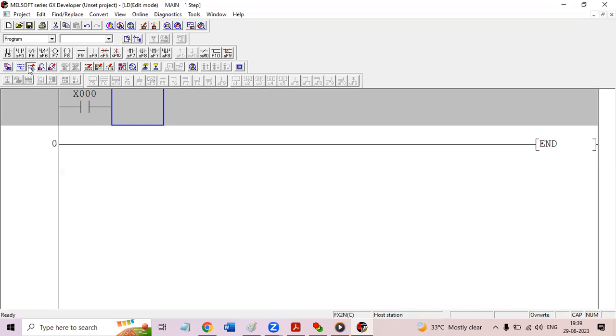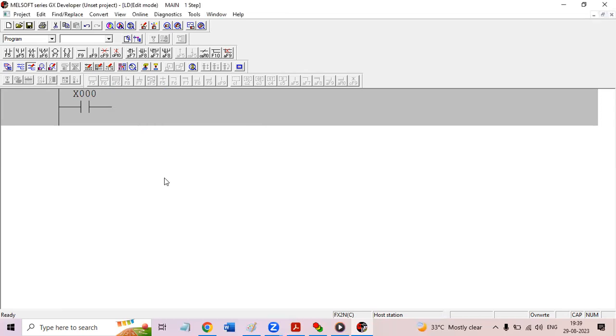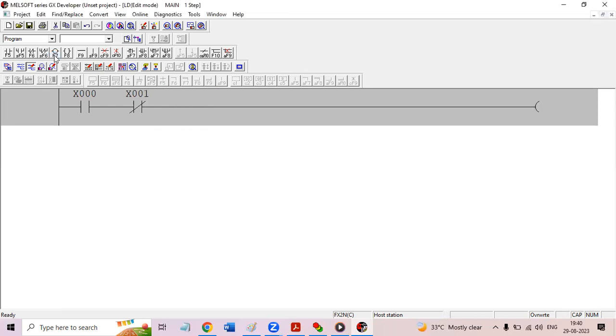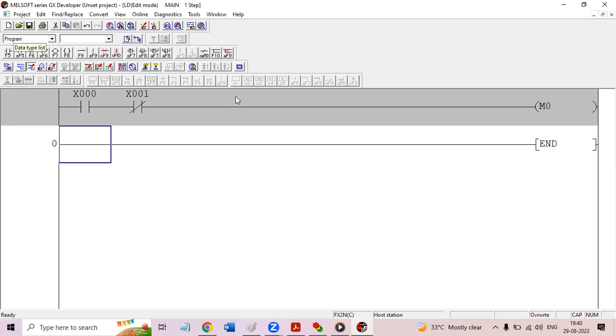If you want NC, you click this and you take X1, if you want X1 for stop. For the coil, you see, you have a coil here, F7, M0, enter. So like this, one ladder will be made. If you want a parallel connection, then don't click here, click down. A new ladder will come automatically.